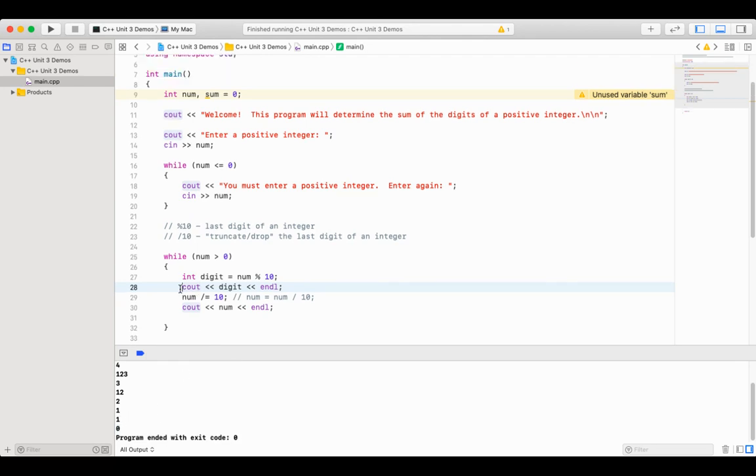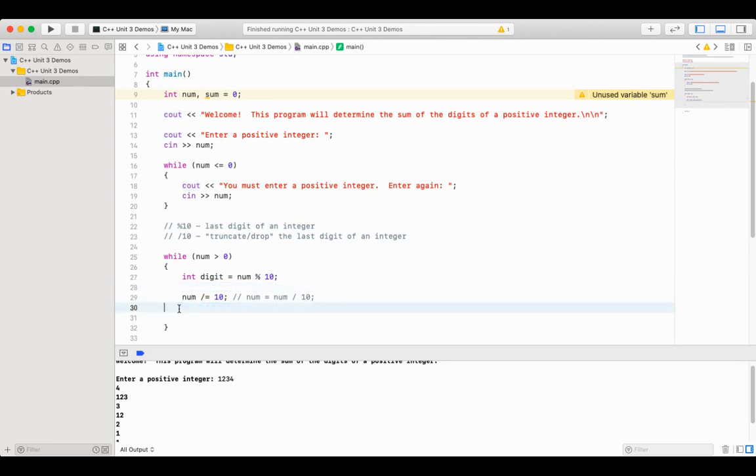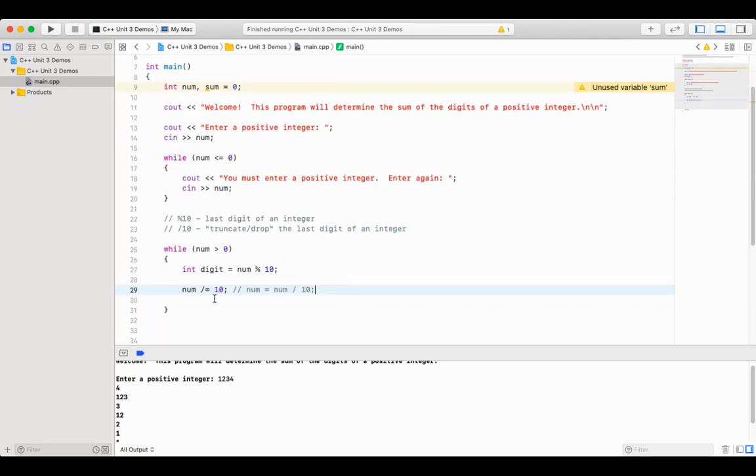truncates to a 1, grabs the 1, and then again, when it hits that 0, that means the process is done. I didn't put super descriptive statements on these two cout statements. That's also a pretty good thing to do sometimes, but I think it's clear that this is the digit, this is what I'm truncating. All right, so I'm going to get rid of those cout statements because we don't need them as part of the final product. And again, we're well on our way now. This loop does process all the digits correctly.